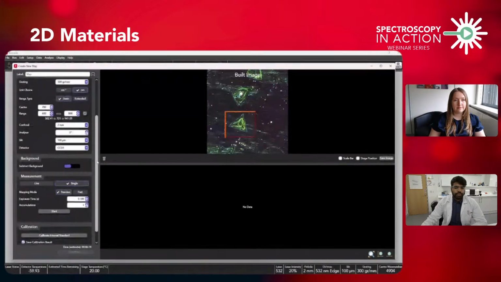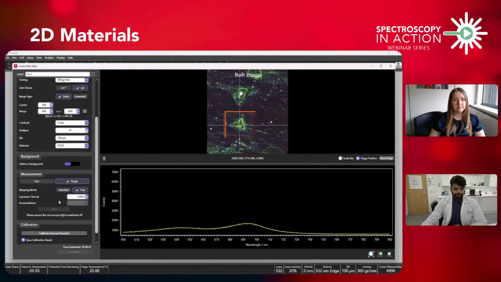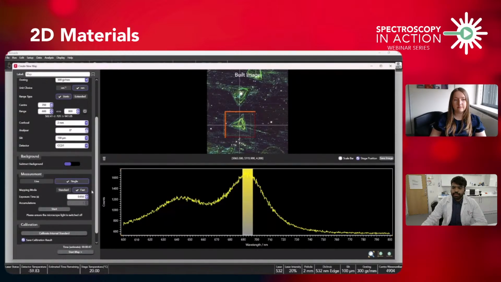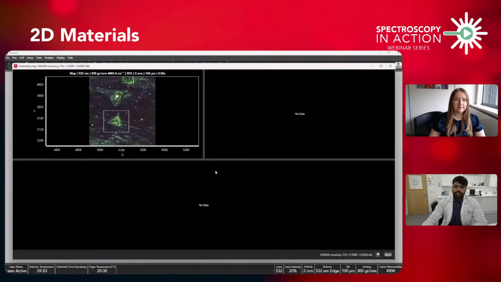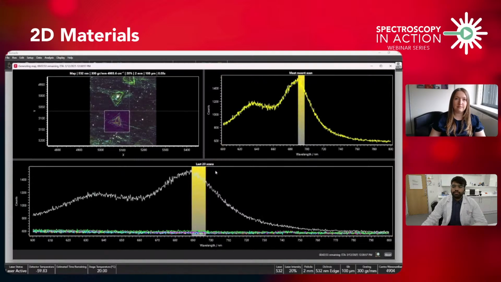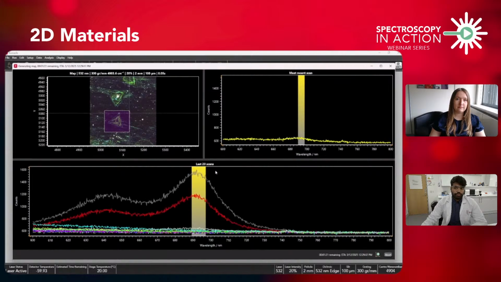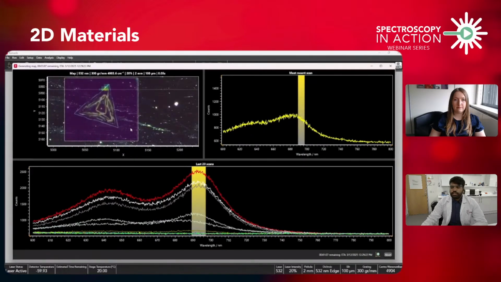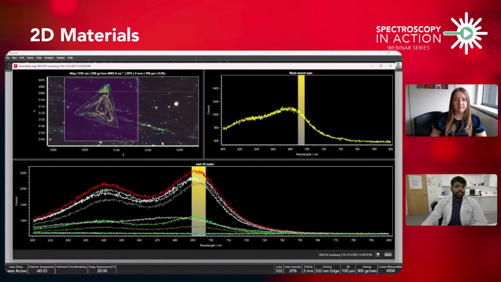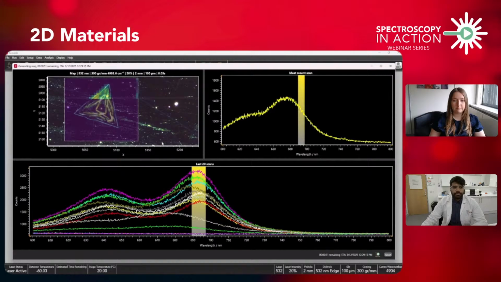As I did before, I'm going to very quickly set up the map first of all, get that running, and then I'll break down each of the parameters that we're going to use during the setup. So just acquired a nice spectra here, and let's get this map started. One of the first things I should mention for PL is that I've lowered the grating to the lowest that's available on the system. For this instance, we're going to use a 300 groove per millimeter grating on this current RMS. This is because PL, as I mentioned, is a far more sensitive technique, and we're only focusing on bands, whereas in Raman, we're looking at particular peaks.